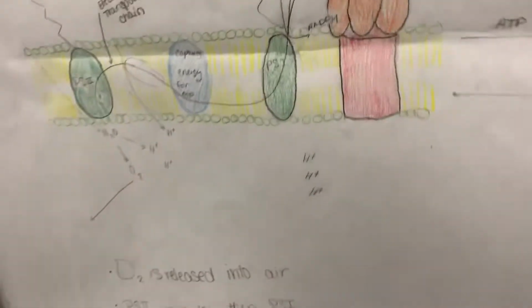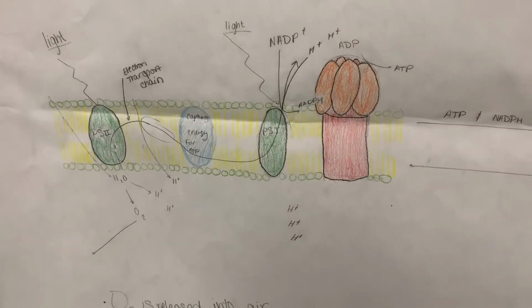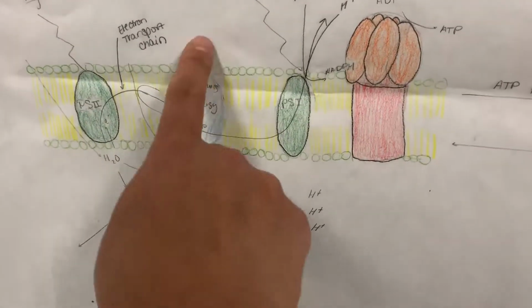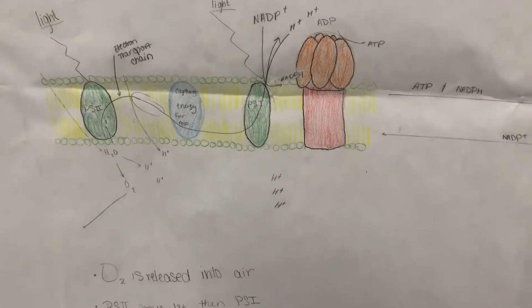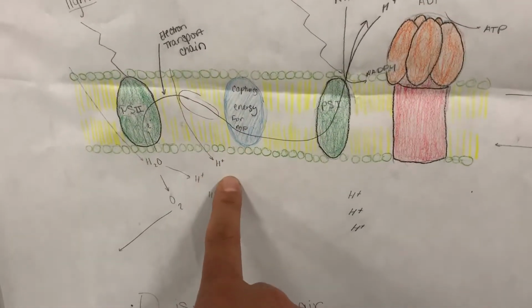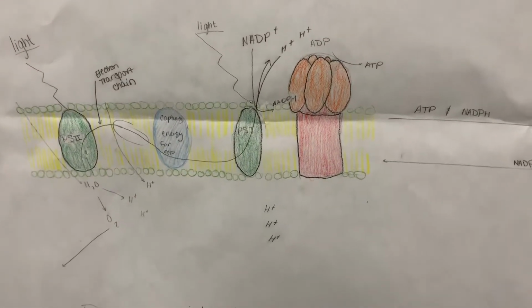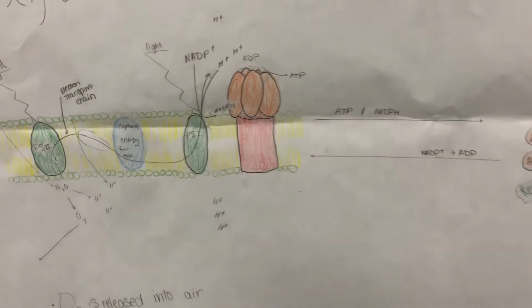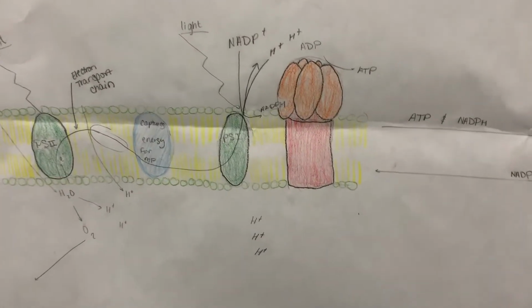So here we've got the light reaction, photosystem 2, electron transport chain. I don't see the hydrogen coming through here, but there would be hydrogen being pulled through by the energy. Oh, there it is, I'm sorry. There's the hydrogen being pulled through. Then we get to photosystem 2, and then 1, different wavelength of light.